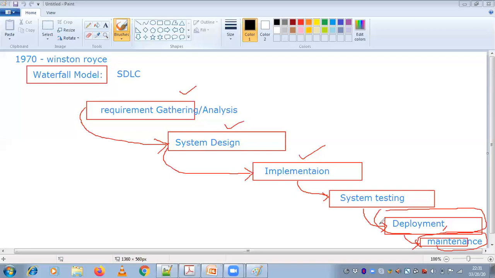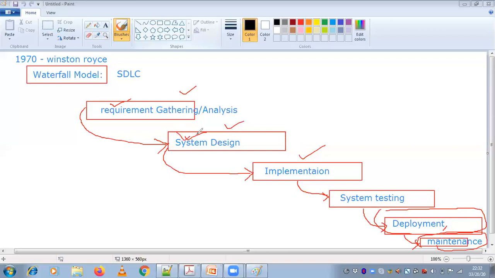So who is responsible to get the revenue, to make your system up and running? Your operations team only. So the main drawback of this entire SDLC model is that errors can be fixed only during the phase. Suppose during the requirement gathering, if you are not able to get proper requirements, you need to fix it in the same phase, like Pavan was saying, right? Whether it's system design or something, if your architect has not given the correct design for that particular module or application, it's not going to work out for these coders also, correct? So it has to be fixed in the same phase only. That is the biggest drawback.